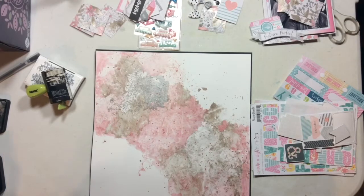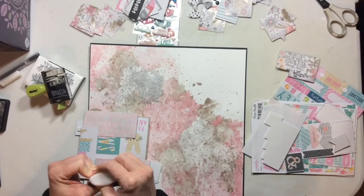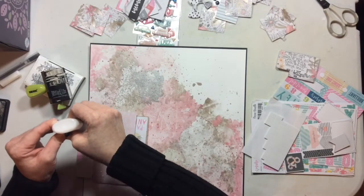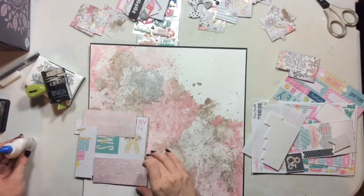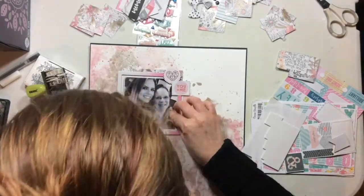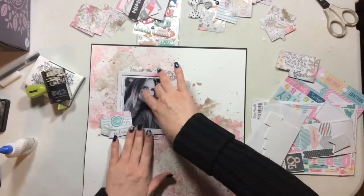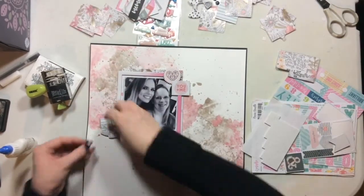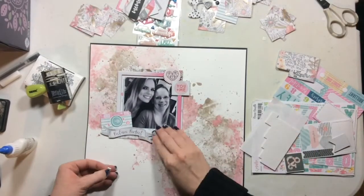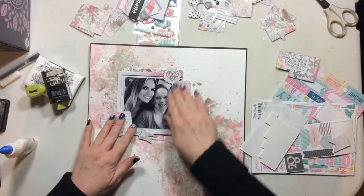And now I'm going to start layering up these squares that I painted with some of the squares from the patterns that I had. And I'm going to use a ton of wet Scotch glue on this layout, because that Scotch glue, the wet glue, needed to happen. And it needed a lot of it. These all really needed heavy duty glue to stick to the paper with the shimmers on it. So just an FYI, if you're going to try a similar technique, you're going to need lots and lots of wet glue to keep it all stuck down, which I'm fine with.